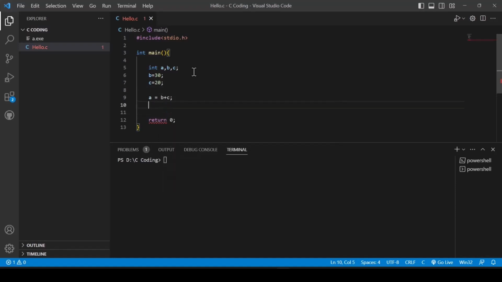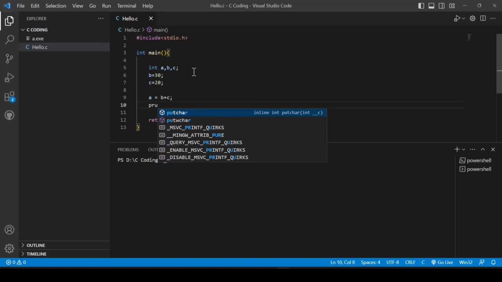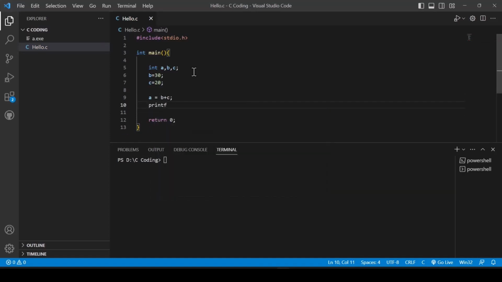This is an arithmetic operation, and after this I provide printf, and here I provide the result. Here I use %d, and after that I provide a comma and a, and after that a semicolon.